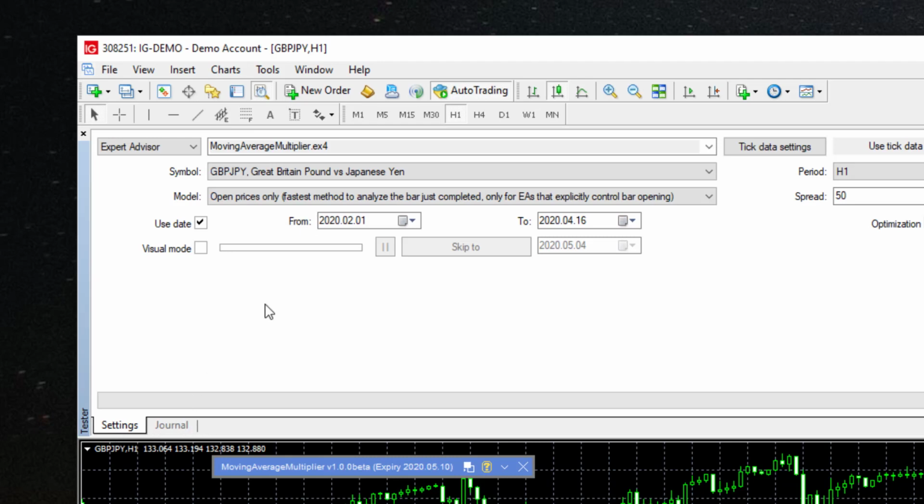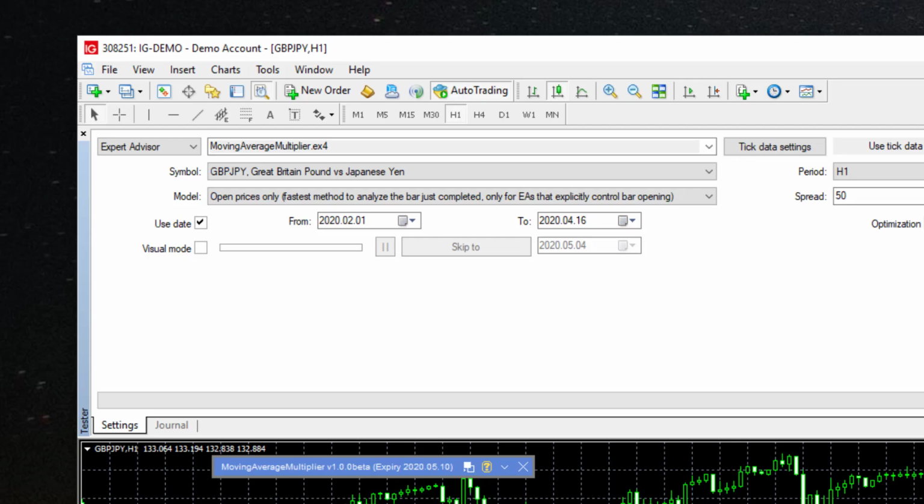If you still have problems, take a picture of the journal and send it to EA Factory, and they may be able to assist you. But this kind of optimization and testing is very technical. There are things that can go wrong, and it takes quite a while to learn how to problem solve through this process. Okay, so let's get back to what we need to do now.